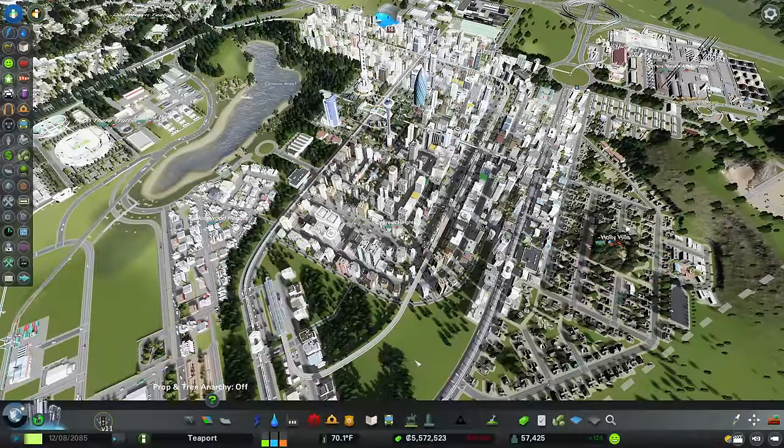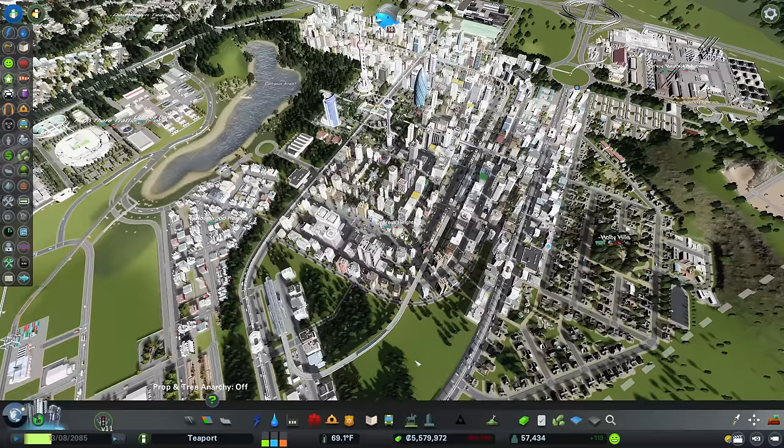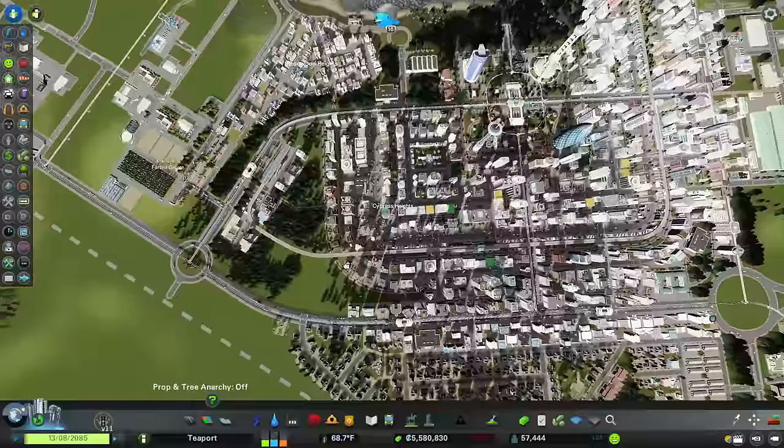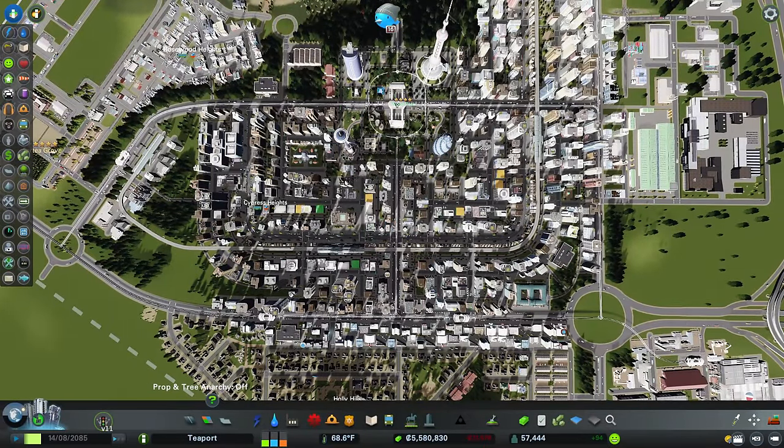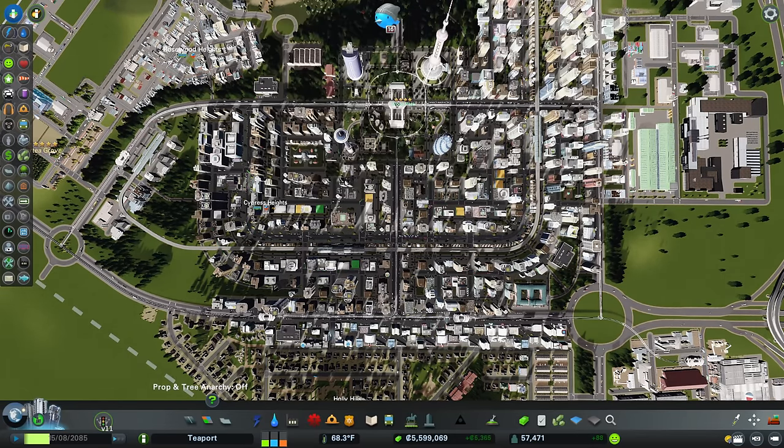So before we dive into all of that, let's take a look at a couple of statistics that maybe we can compare again at the end. Our traffic at the moment is at 76%, so we'll keep that in mind. Look at our population down here, 57,400 odd, which is interesting. This area here, which will probably be affected quite a bit by some of our changes, has got 22,307. Don't worry, I'll mention these figures again at the end, so we know exactly what we're comparing to.